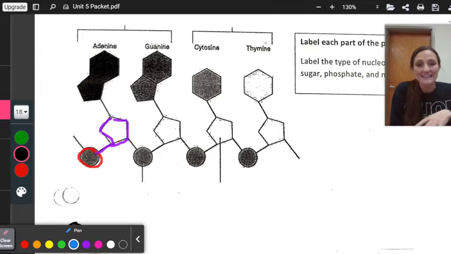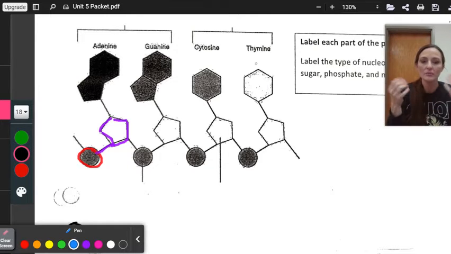If we are in RNA, there is only one difference. You still have adenine and guanine and cytosine, but instead of thymine, you have something called uracil. And it basically is just a substitute player. It's a substitute nitrogen base that RNA uses instead of thymine. All the bonding patterns, when you pair up nitrogen bases, still apply. Everything is still as it normally is. You just substitute a U instead of a T. And that's the only difference in the structures of their nucleotides.